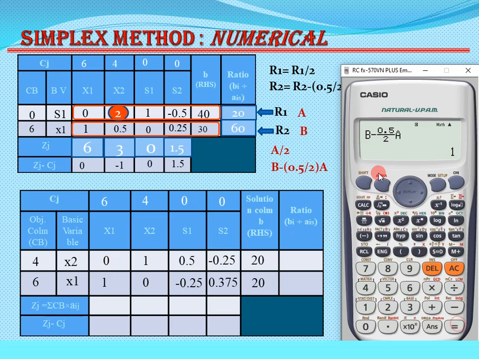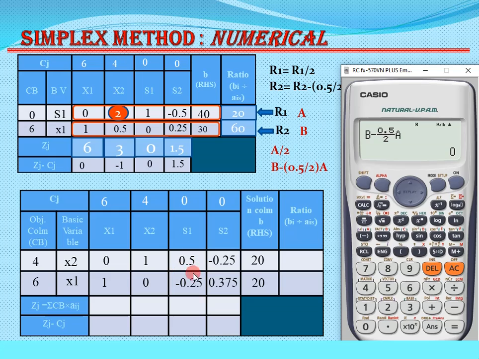So we have obtained the same value. Again pressing equal to sign, the B value as 1. So we also obtain the same value. Again press equal to sign. For the next column values, A value will be 2. So press 2 equal to, B value is 0.5. So press 0.5 and equal to. So we obtain the A value as 1 and B value as 0. So same values we have obtained.